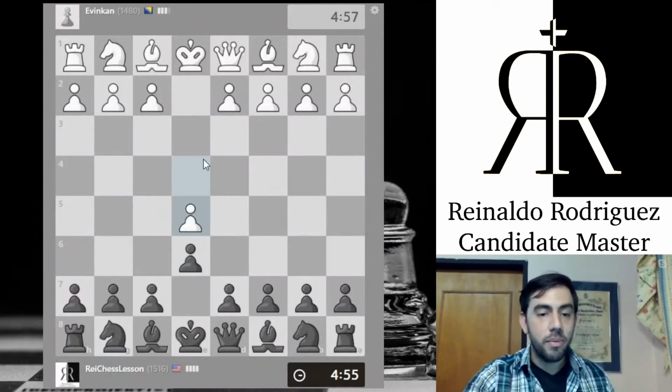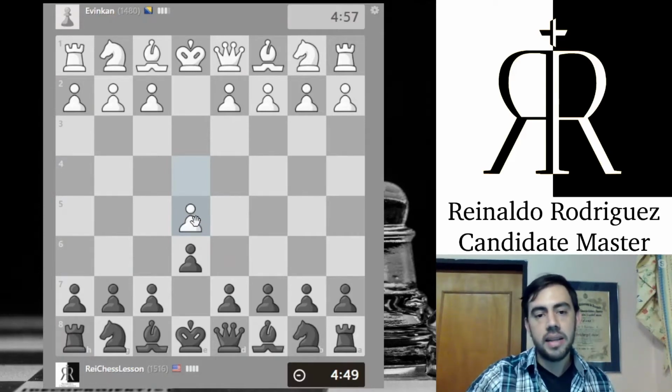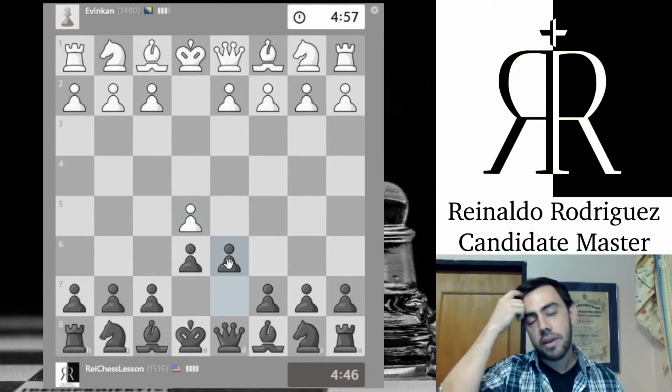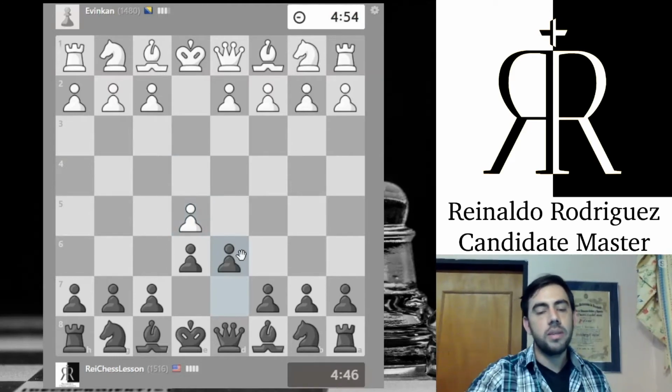And now the opponent moved the pawn twice, delaying the development. So this pawn, okay, is overextended. So let's try to put some pressure quickly on the pawn. I think I can do that with D6. If he captures, I can recapture with the bishop, developing the bishop.